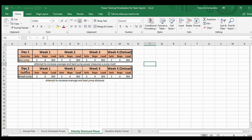On day two, where we have a broad jump, three sets of four with body weight and exactly the same pattern as day one. But this time it's very easy to measure.